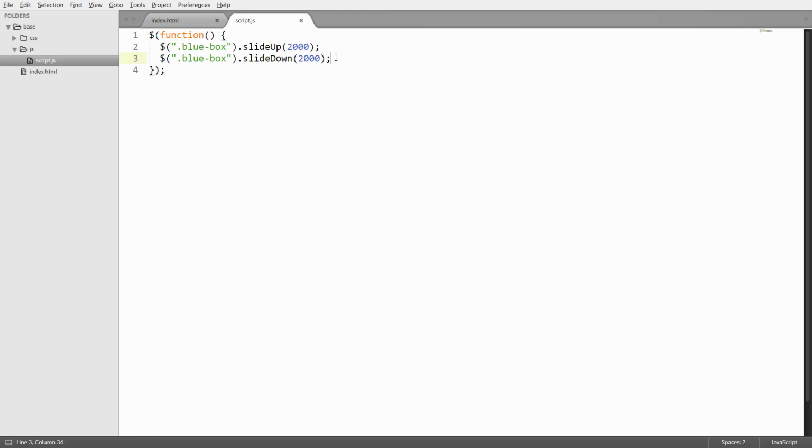Alright, this kind of animation is also useful when you have a user clicking on a read more or a plus button, where you can then slide in the paragraph you want to show, for example, or the div element which contains the text or the content you want to show.